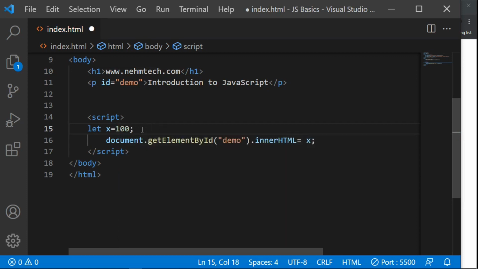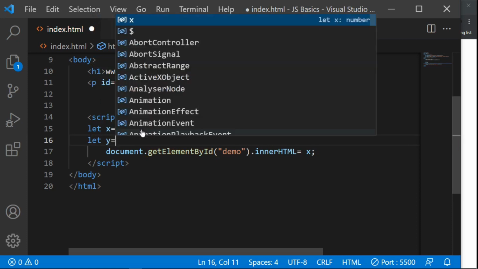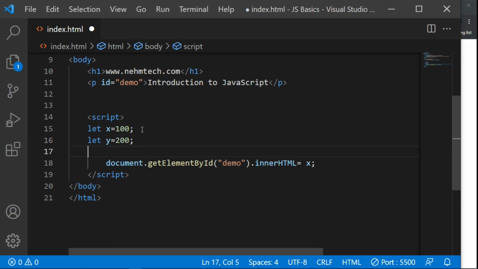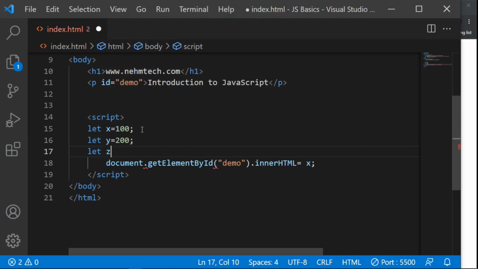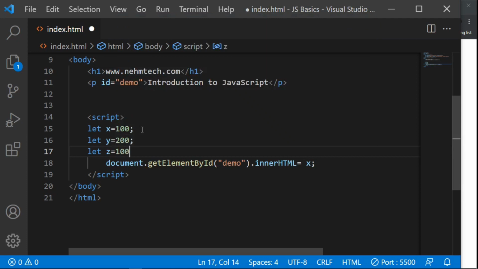So let's try a second line and say, perhaps, let y equals perhaps 50. Let me say again 200, and then close. And for z, let z equals perhaps 100, and then you close with a semicolon.